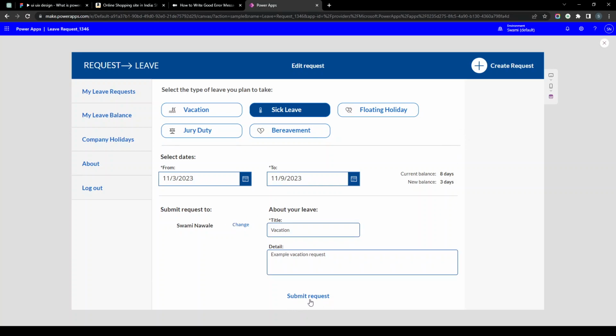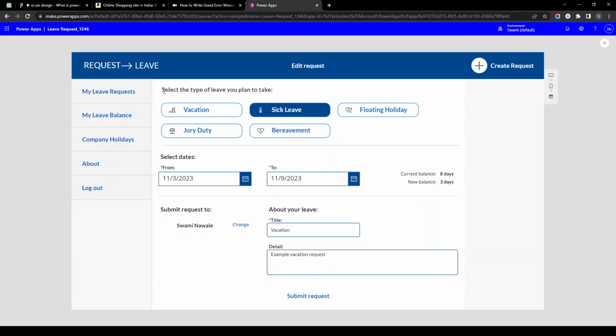Then again, as you can see, the point we saw earlier: consistency. If we are using a button, then we should have the button with the borders for every screen we have, right? So this is about consistency.